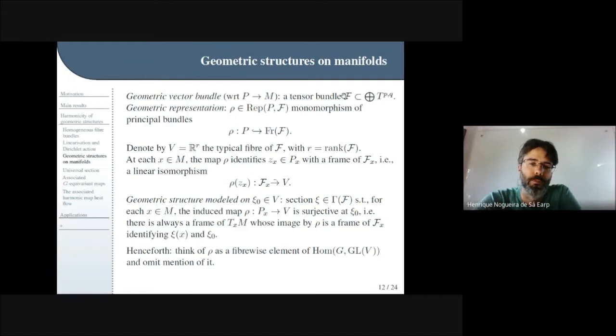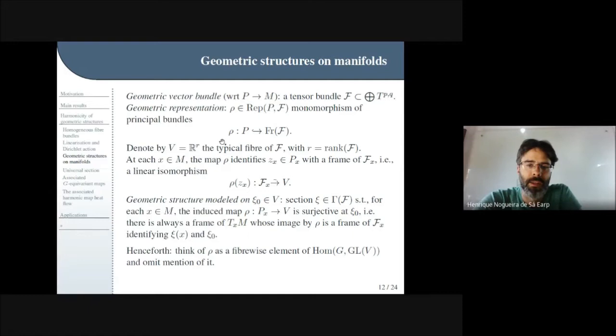It needs a more subtle property, which is the existence of this geometric representation. So if P is a principal G bundle over M, then we need a representation of P onto the tensor bundle, on the geometric bundle F, such that essentially sections of P trivialize the fibers of F. Okay, that's essentially what you need. So if F is a tensor bundle and P is the frame bundle, then all you're saying is that when you choose coordinates on the base, this trivializes every tensor bundle over it. So in particular, it trivializes the fiber of F. We denote this typical fiber of F, this vector space, by V, and by R its rank. So now let's look at what that means. The existence of this representation takes a very concrete form.